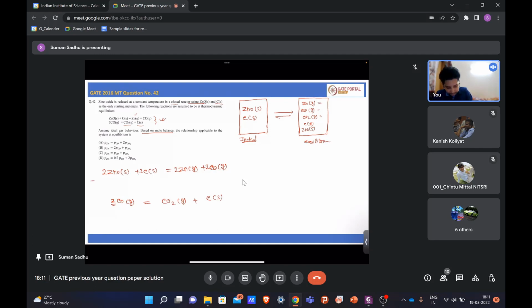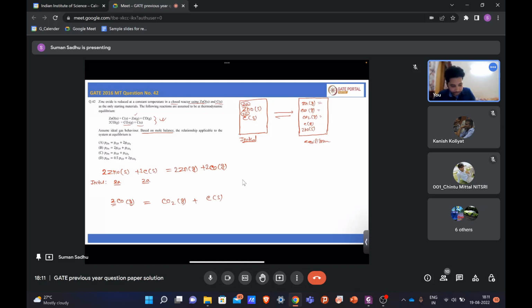Now let's say at initial condition for these reactions we had 2a mole of ZnO and 2a mole of carbon in the solid form initially there. Let's say 2a mole of ZnO was there initially in the chamber and 2a mole of carbon was there initially in this chamber. This is random, you can take anything, like you can take 2a, you can take a also. There is nothing in that. As I have multiplied by 2, just for simplicity I am considering it 2a.